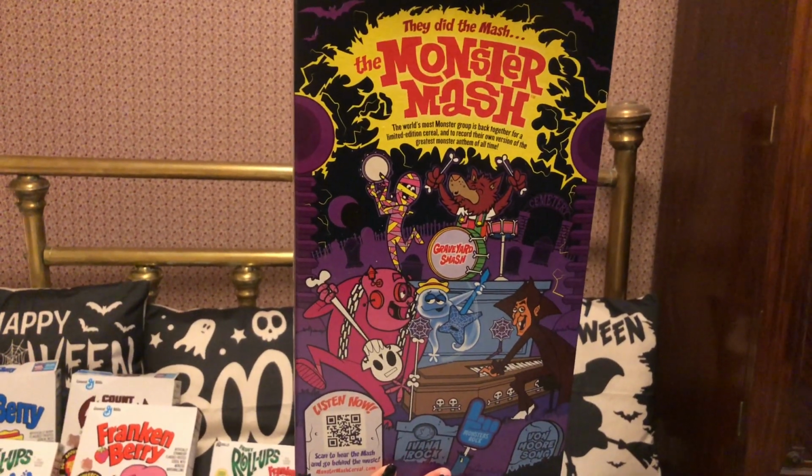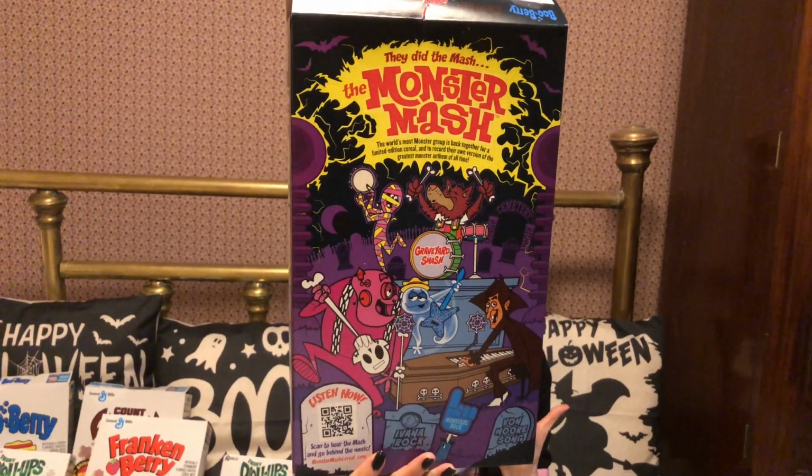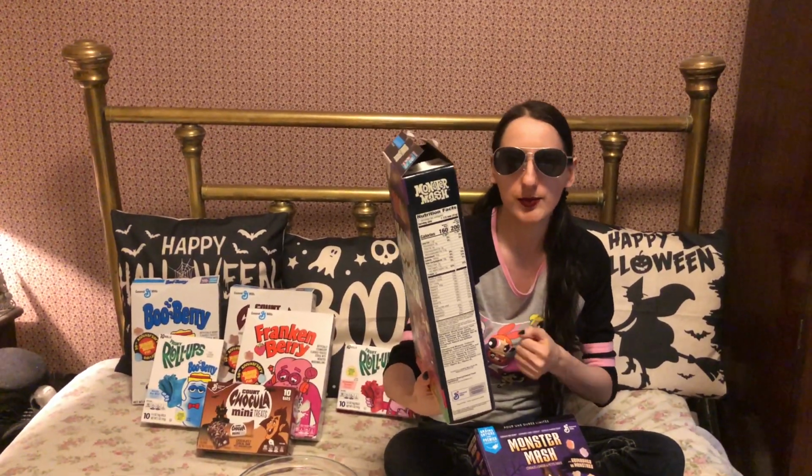They look so retro and so in motion, playing and having just the time of their lives at a Halloween party. But I guess for them, every day is Halloween. Well, every day is Halloween for me too.